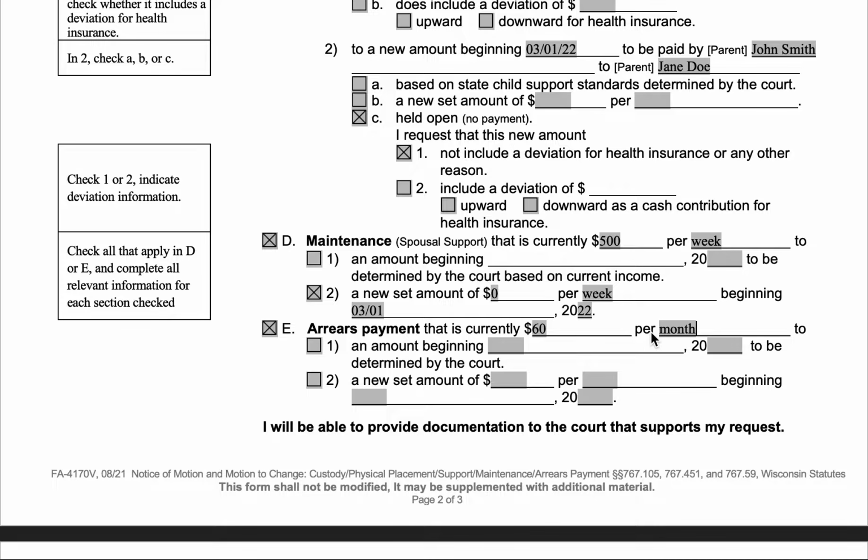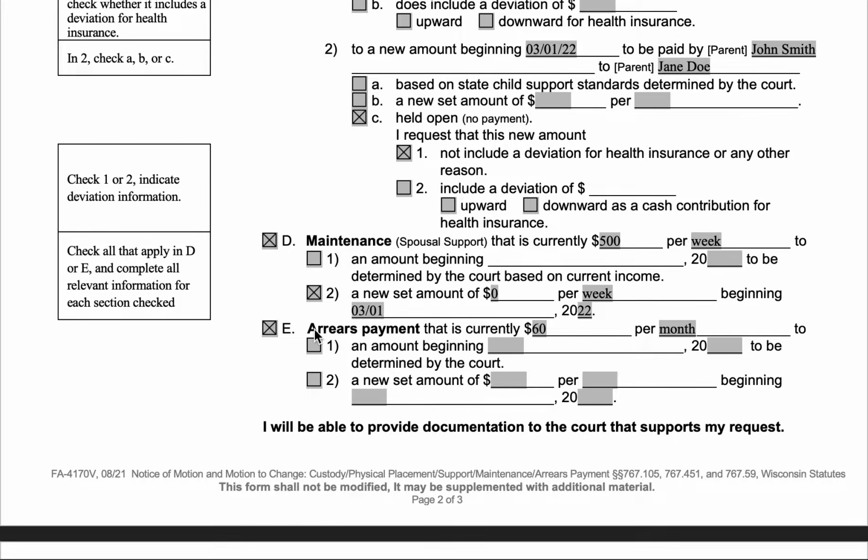So now, in most, at least in Milwaukee County, and I think in most counties, it's ordered per week. But if you have an older order, or if there was something strange about your order, it certainly could have been ordered per month. And again, you want to do this as it is ordered, because a lot of people will see it comes out of their check, and they'll say, oh, it comes out of my check bi-weekly, so I should put what it is bi-weekly. But ideally, we want it to be what it is off the order.